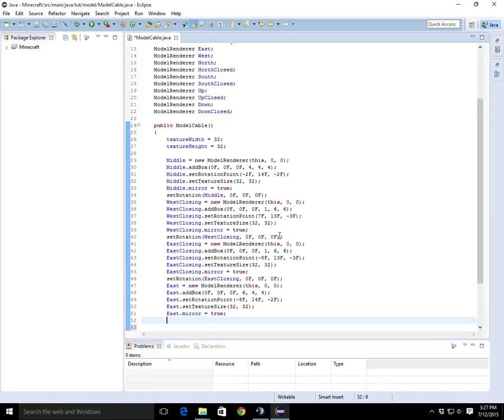Where is it? Let's just grab this one. Set rotation and then east. There we go.